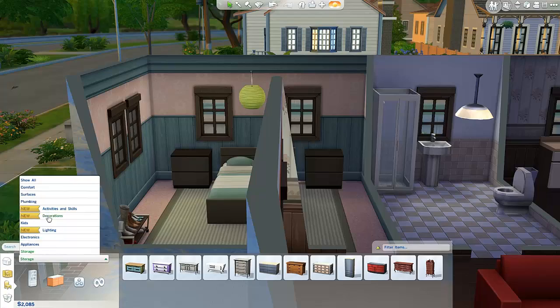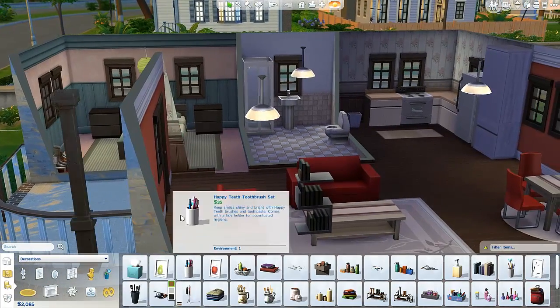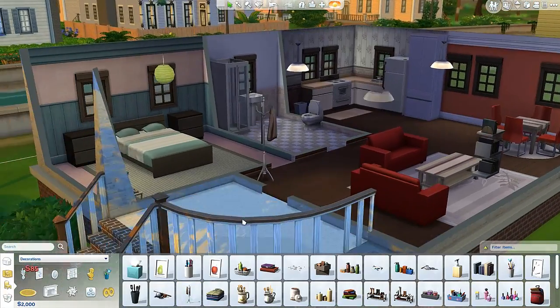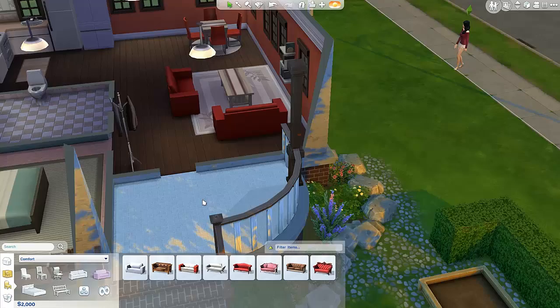Back into the clutter section. 85 for the coat rack. Let's put the coat rack in. I like the coat rack, because it's so like normal life. I also want to put like a chair out here actually. Let's see if I can go ahead and get the chair.